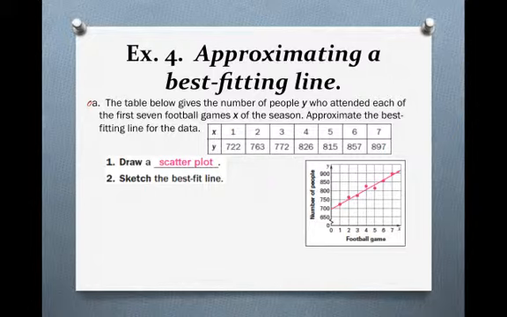And then on the vertical, you'll notice that there's a little squiggle there that indicates that part of the axis is missing just because there's no data values there. So we're skipping up to 650, 700, 750, 800, 850, 900. Now, when you're scaling your axes like that, you want to make sure that you've got a reasonable scale, that the minimum value that you show is smaller than the minimum value in the data. The smallest Y value is 722, so 650 is sufficiently small, and that the largest data value is larger than the biggest value in the data. The biggest value in the data is 897, and so 900 is sufficiently large.